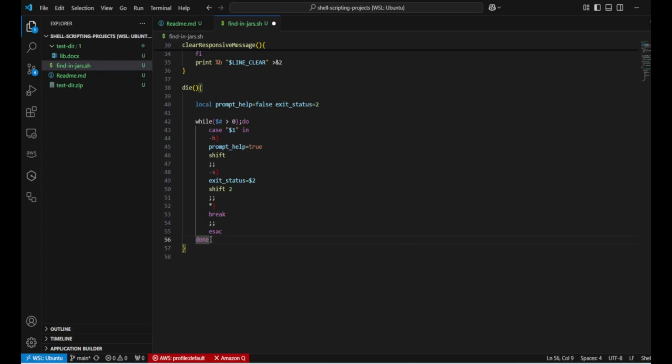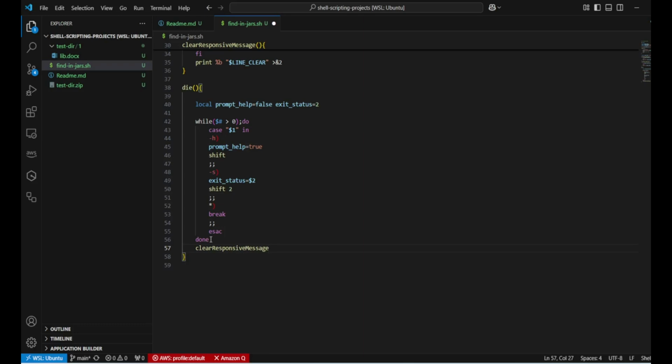And now we have the method that we have created. Basically, we need to clear any responsive messages, right? For that, we have already created a method so that we can clean the error messages without any interference. So what is the method we created? Clear responsive messages. See, now this is how reusability comes into the picture. Try to understand, we are able to reuse the same method in multiple places.